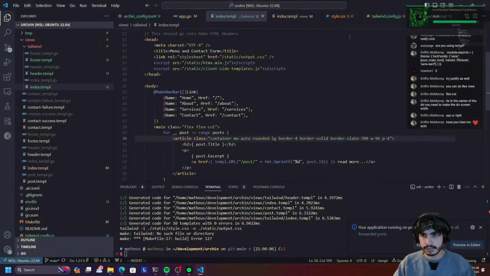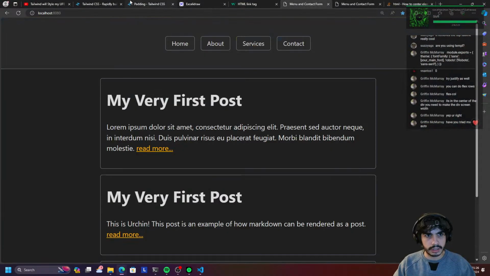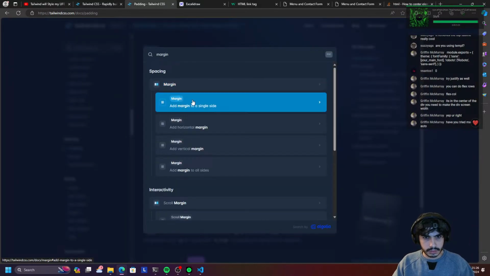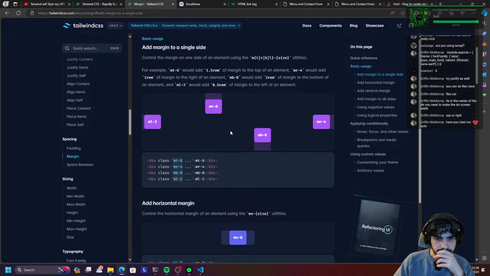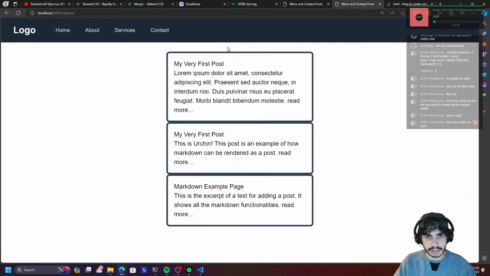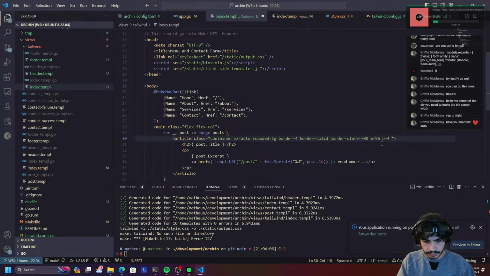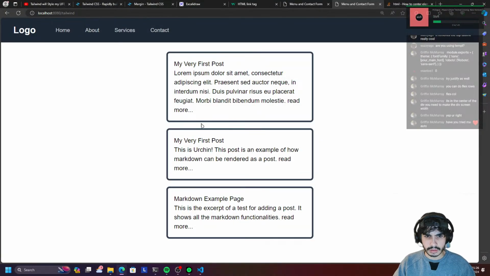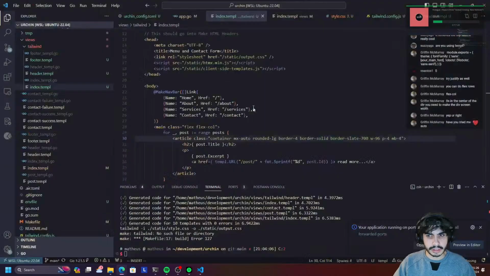Great, and now the margin, right? So we need to add a margin on each one of those. So we've got margin bottom, set it to 4 as well, right? Whatever it is to match this number here, which might be 8, but we'll see. Margin bottom equals 4, and it doesn't quite match that, but I'm happy anyway.